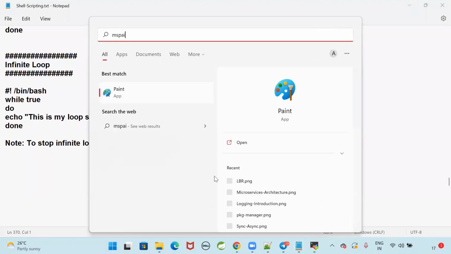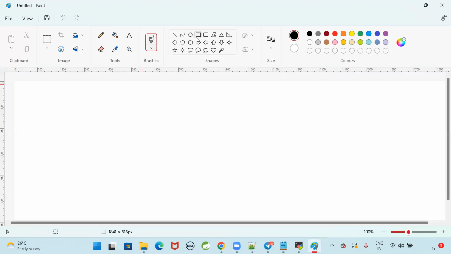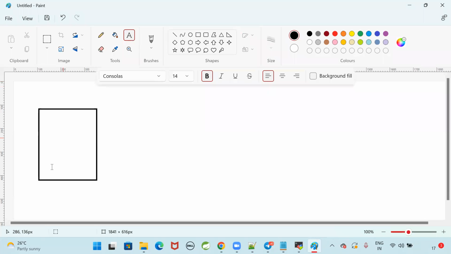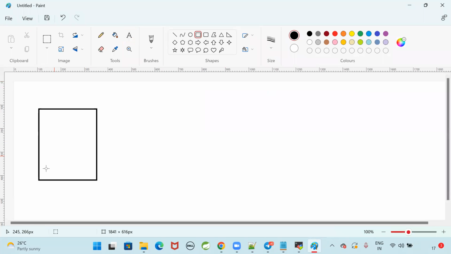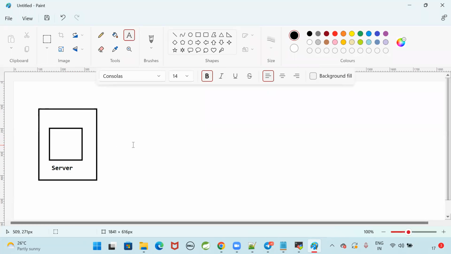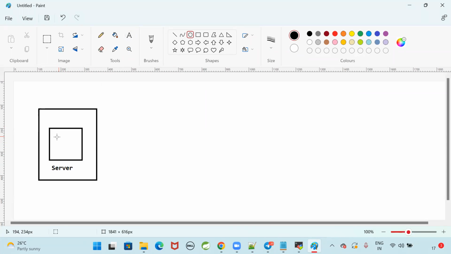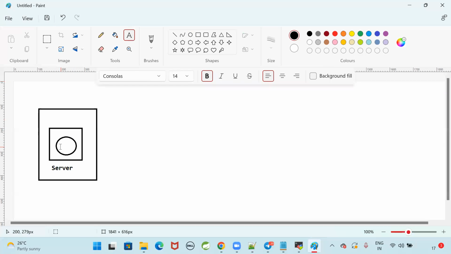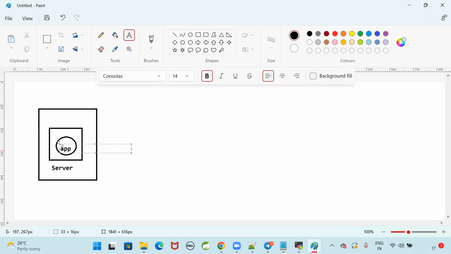Next. Now we are learning these Linux commands and shell scripting for our DevOps classes, right? As a DevOps engineer, we are going to work with our build and deployment operations. Those deployments we are going to do on the servers. Servers will be installed in Linux machines. So in this Linux machine, I have a server. In this server, our application got deployed. The application is running inside the server, and our server is available in the Linux machine.